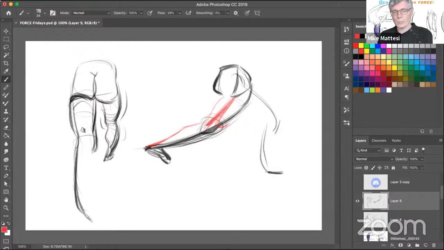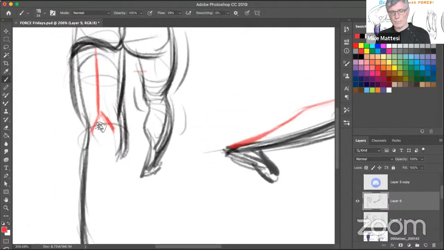The back of the leg's pretty simple because the back of the leg are the hamstrings like this, and then they open up above the knee. Let me zoom in on this. They open up above the knee, and oddly enough, they create this opening, and then the gastrocnemius muscles go inside this opening like this. So it's almost like a weave, like a basket weave.